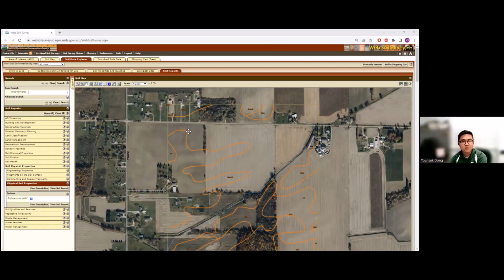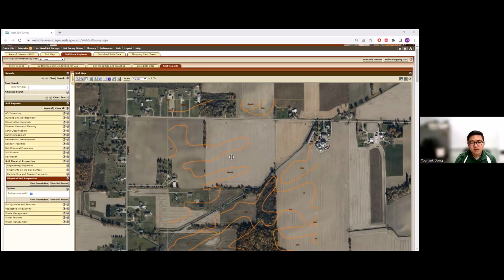Yeah, thanks for the question. I should have addressed this during my presentation. Once you select the area of interest, click Soil Data Explorer, then Soil Report, then go to Physical Soil Properties and hit View Soil Report.